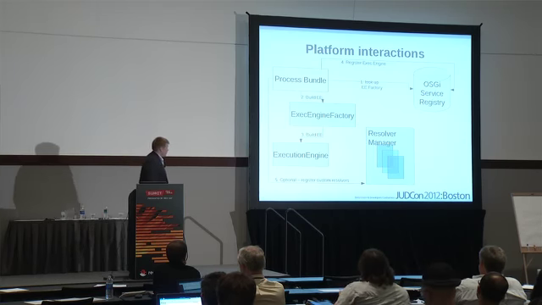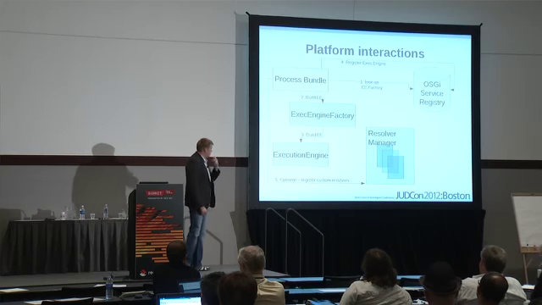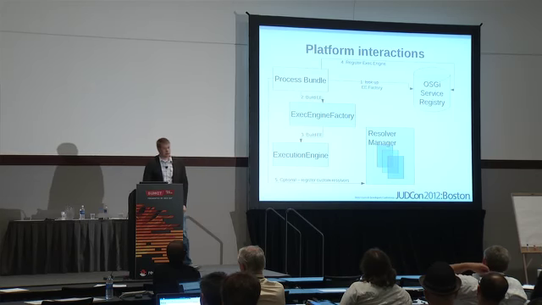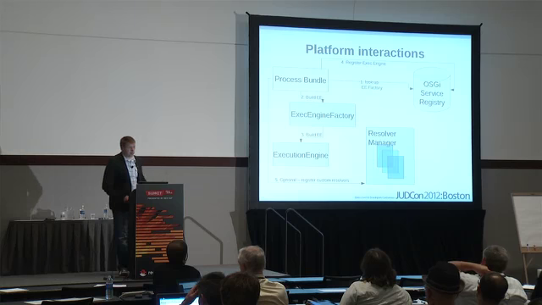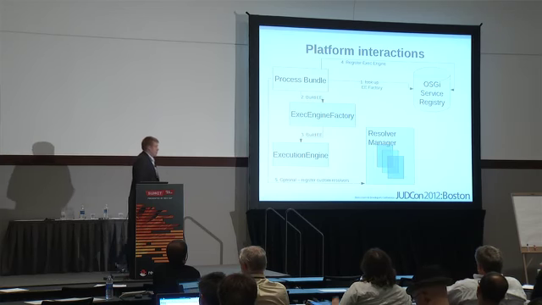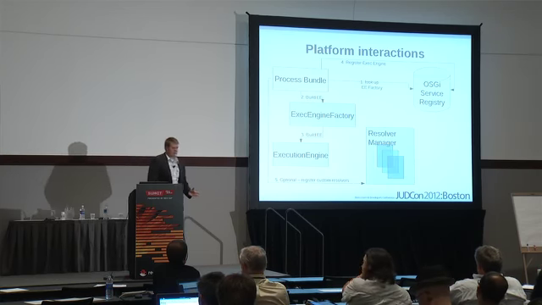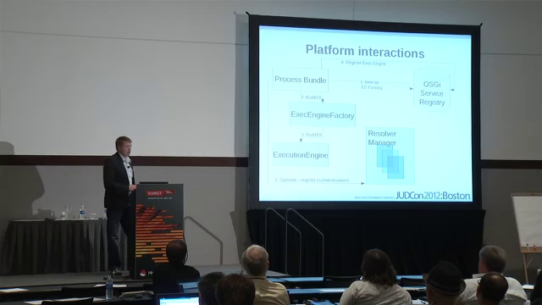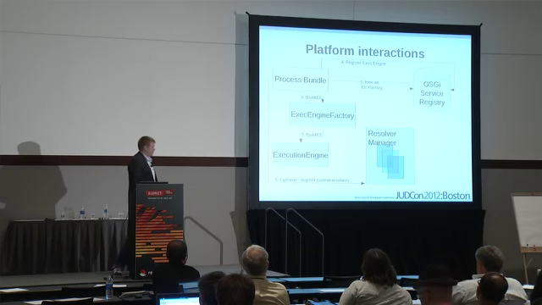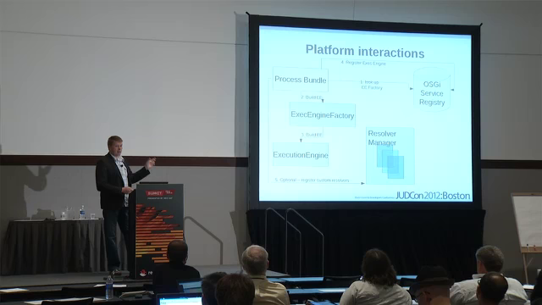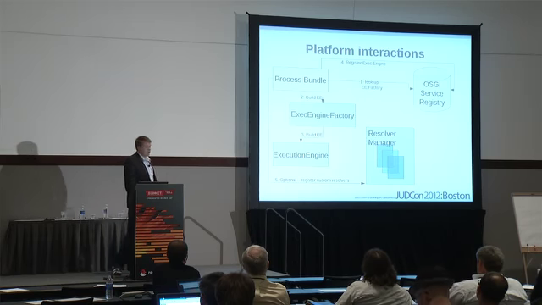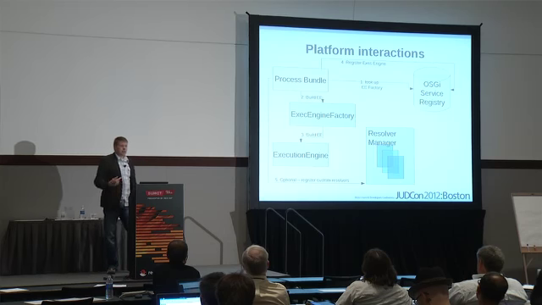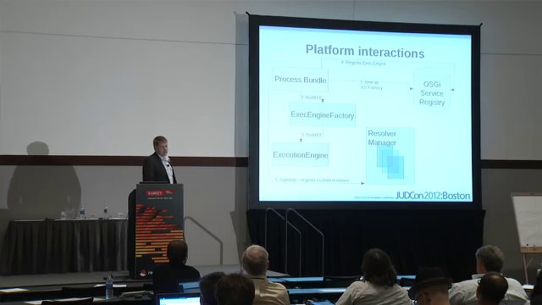Here we have an optional step as well, that each process bundle can register its custom resolvers. So for example, if someone decides that my execution engine will be discovered by, let's say, a tenant identifier in a multi-tenancy environment, and you define what the structure of the tenant identifier is, you can register that together with the execution engine. The execution engine will be discovered by this property with such a value, and of course you need to deliver the resolver as well. So the clients can use that to pick up your execution engine properly.